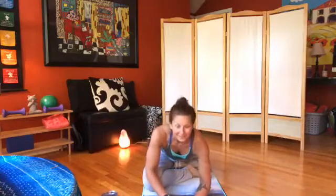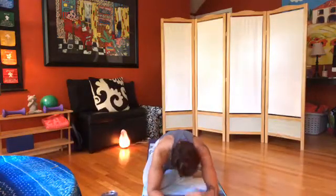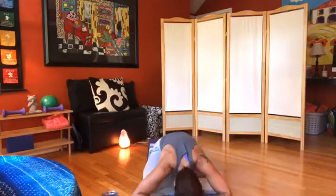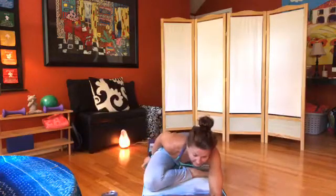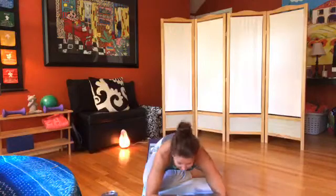Deep breath out as you hinge forward, making your way down toward the mat. Just relax and release. Again, find a place to lay your forehead, whether it's on stacked fists or fully down on the mat is totally fine as well, as long as that's comfortable for you and you're not pushing into any kind of pain with the stretch. Just make it yours. You can stack the hands or fists.